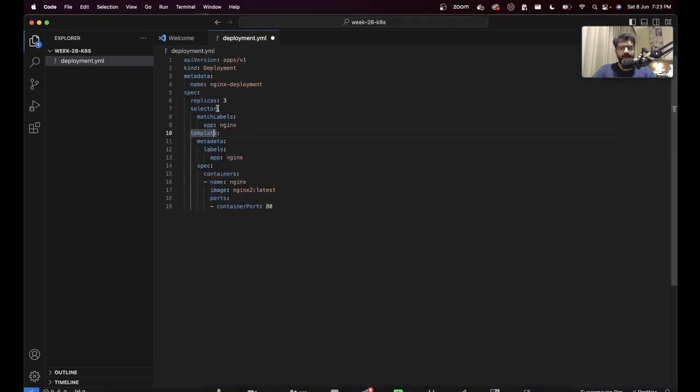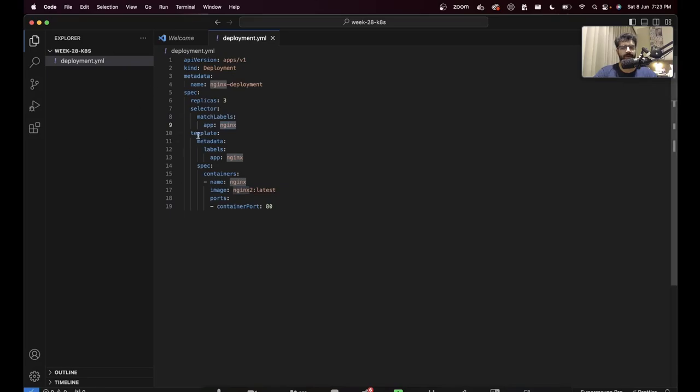What does this say? You want to create a deployment. Deployment exists in this specific version of Kubernetes API. This is the name I want to give to my deployment. I want it to start 3 replicas. All of these replicas should have these labels associated to it. This is how the deployment would know, okay, this is my replica. This is my pod. I own this pod because it will try to check what all apps have this label associated to them. What all pods have app set to Nginx.